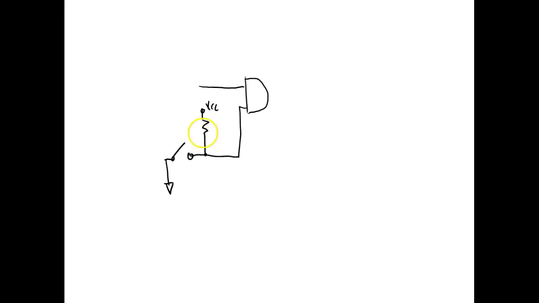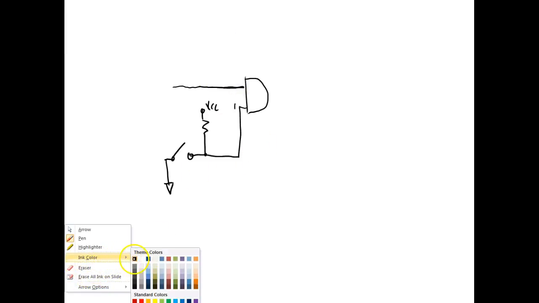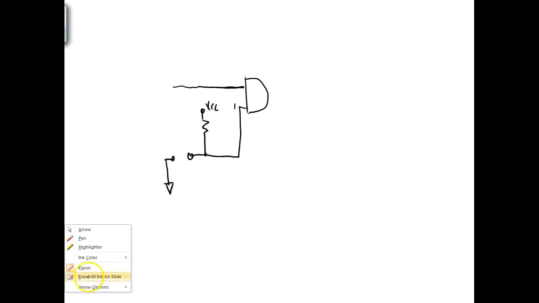So now if the switch is open, there's no current flow to drop any voltage, so I would get a 1 right there. And when I close the switch, I get a 0. So you see, this is a common switch, because in digital logic, we're not supposed to have any floating inputs. We either got to put voltage on them or we got to put ground. I understand that. So right now, let's close the switch. The switch is closed.